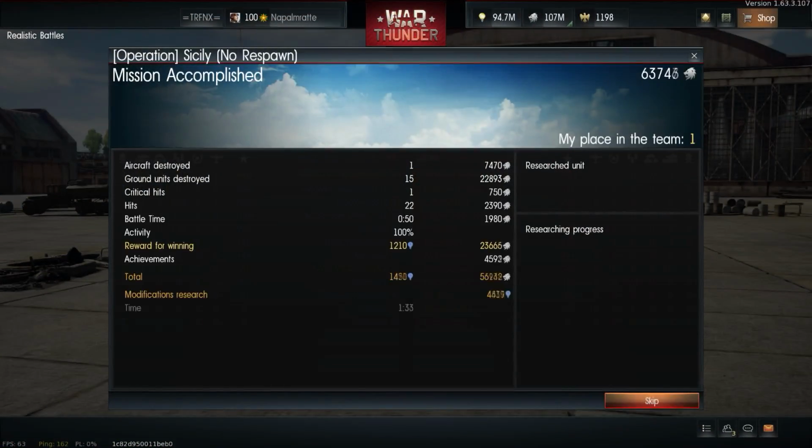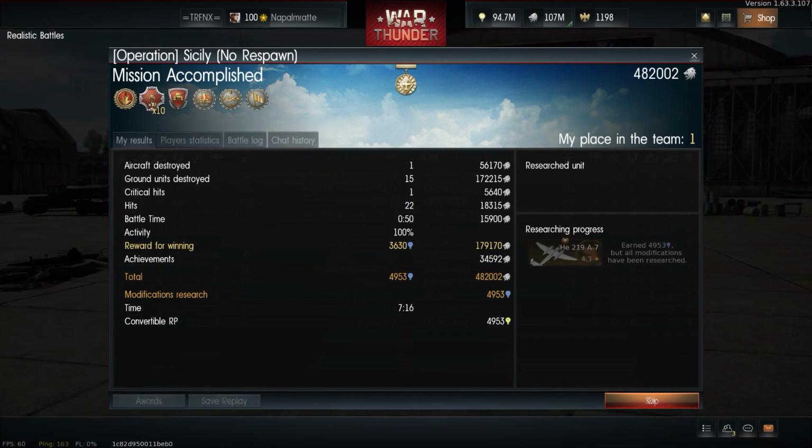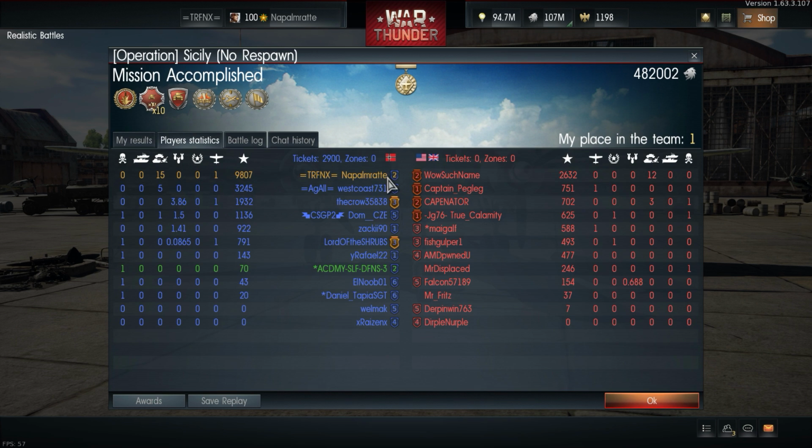And let's have a quick look at the post-battle results. And we can see that for one airplane kill and 15 ground units, I got nearly 500,000 Silver Lions and just short of 5,000 modification research points. No boosters or modifiers applied to this, as I'm currently not researching anything. Nearly 10,000 score points in easy mode, putting me on top of the team.